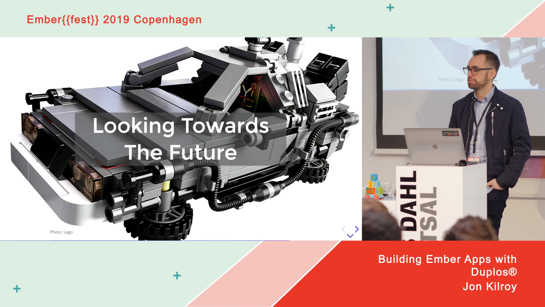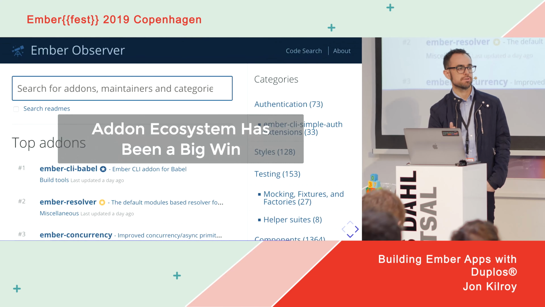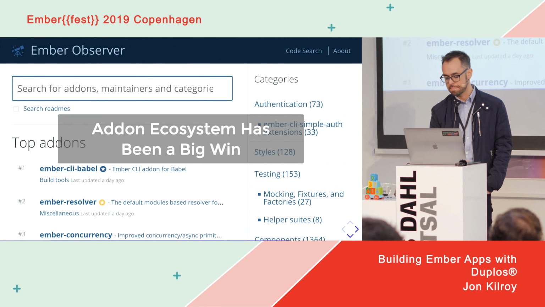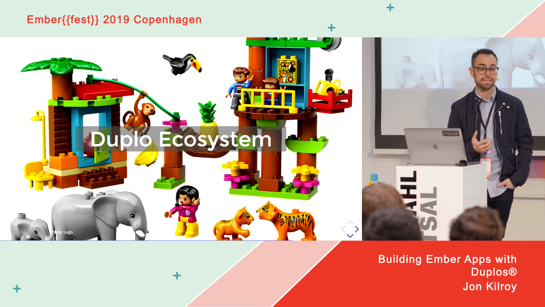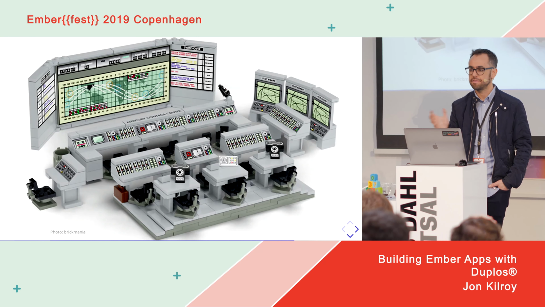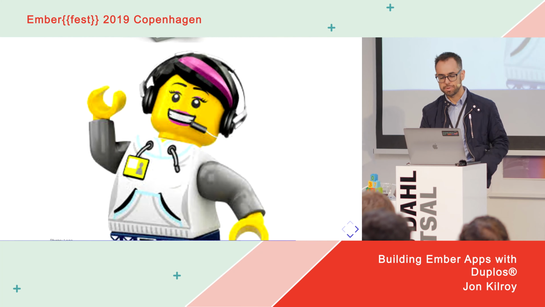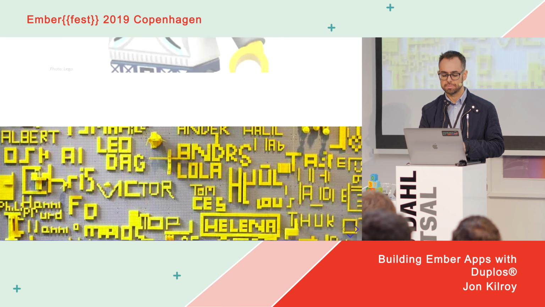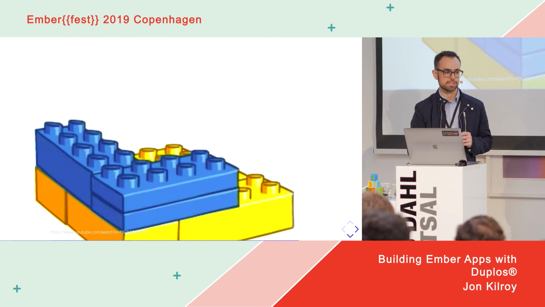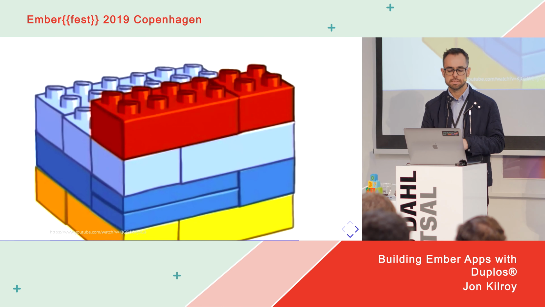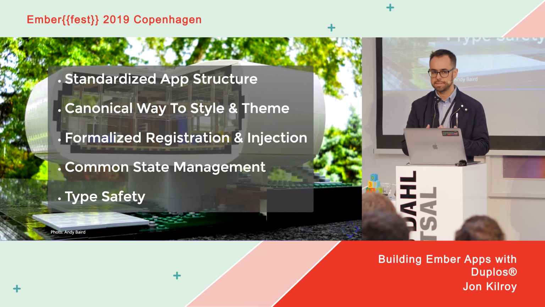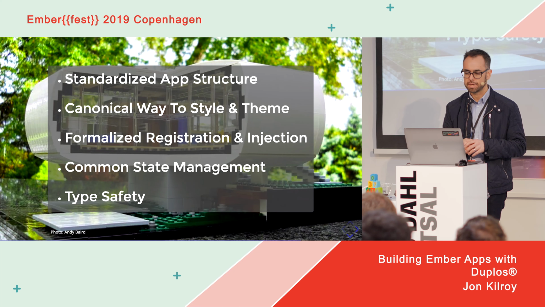Now, I want to end with looking towards the future. I don't think anyone would disagree that the add-on ecosystem that we have today has been such a big win for our community. But I can't help but think, what would it look like if we had a Duplo ecosystem where we could pull off the shelf a config or an admin experience? We could have a chat client that we could just ember install, or a message board experience that we can ember install. And we can build applications with these larger abstractions, these larger pieces, to get our app out to prod. While I think this totally works for my organization and scales well, I don't think we're quite there yet when it comes to the larger community.